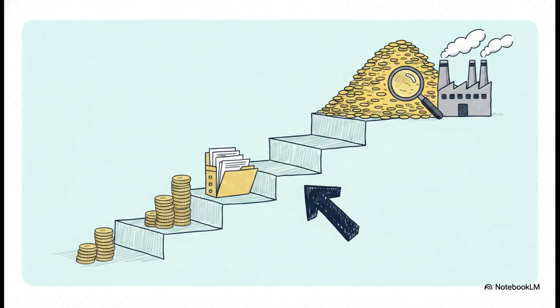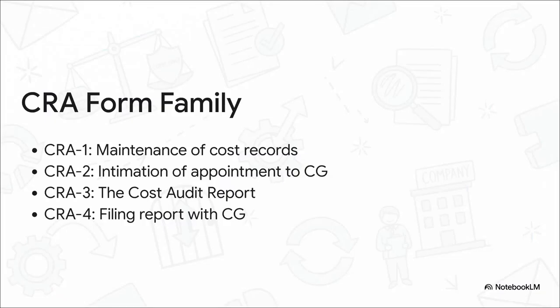The examiner will give you a non-regulated company with an overall turnover of 80 crores. Are they liable for a cost audit? No, they missed the 100 crore threshold. But do they have to maintain records? Yes, because they crossed 35. You need to memorize this exact sequence for your MCQs.